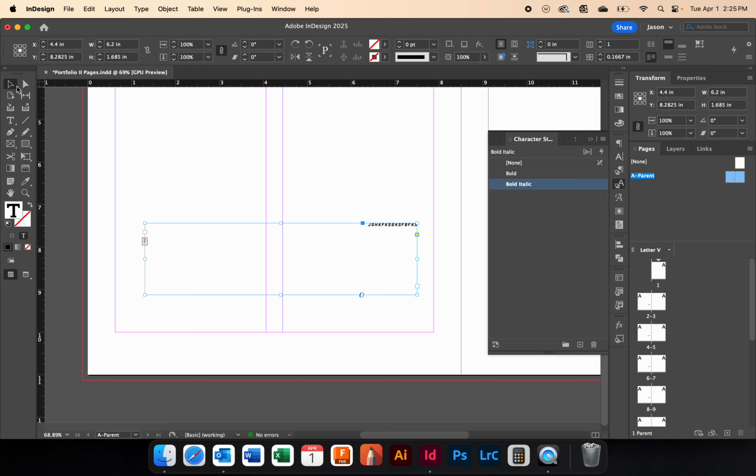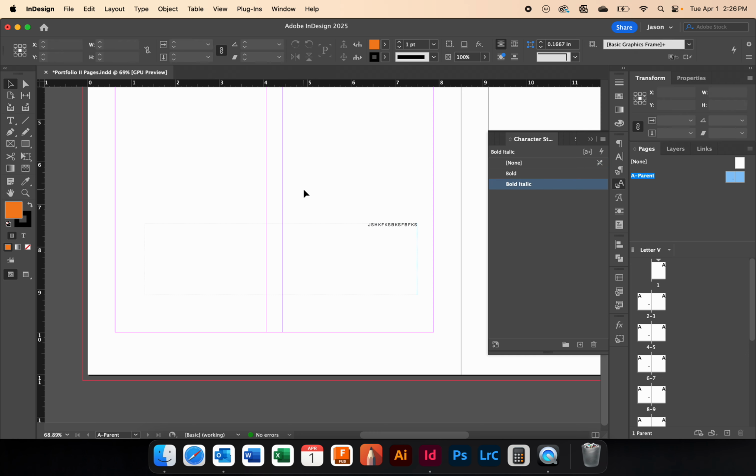So I want to select the entire text box, make sure I have none selected. And it's always good practice just to click away from everything. Anytime you have something that's not formatting the way that it should be in your head, just click away from everything, go to your character styles and make sure it's clicked back to none, right? So that I'm not just applying a blanket character style to everything that's going to override any other type of styling I've applied anytime I create a new text box.